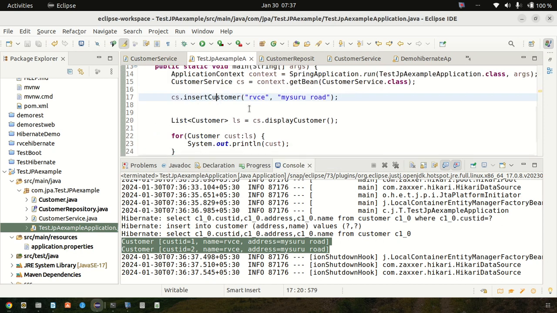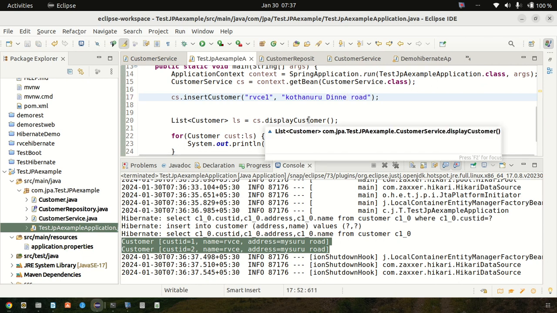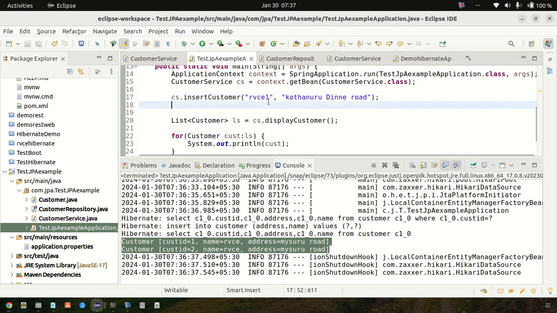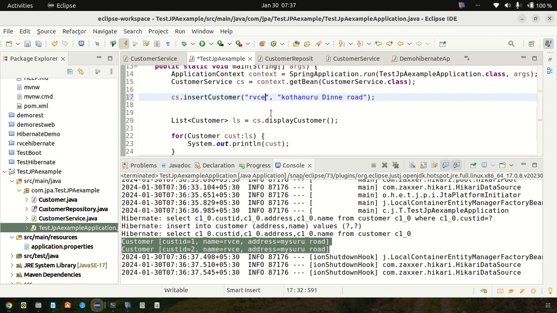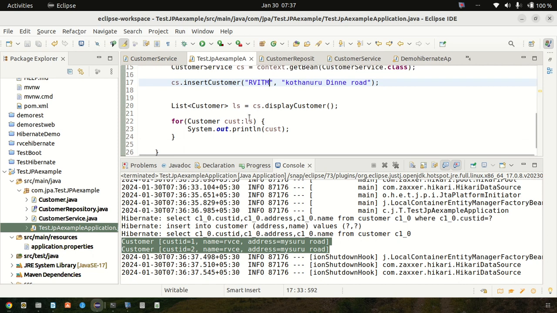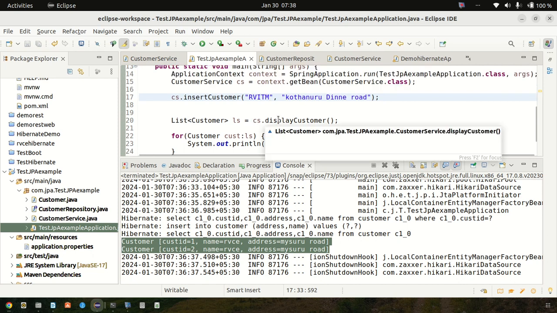Whenever we are trying to insert, we are going to insert with the details. I'm going to insert again. So we're just changing the particular customer details, and again we are displaying back onto the screen.